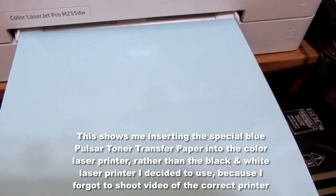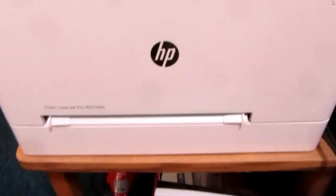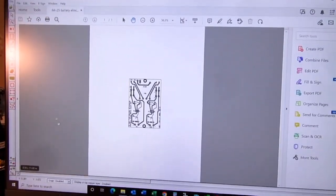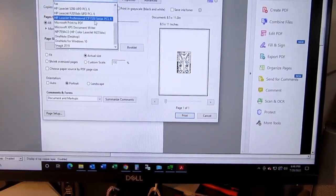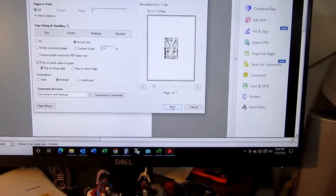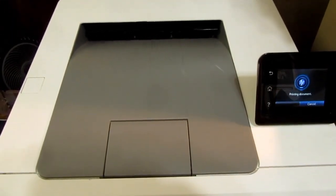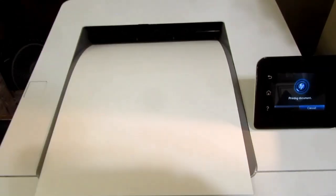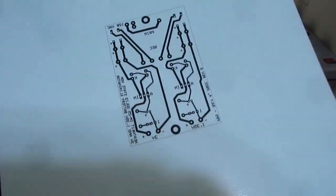So I get the special blue transfer paper and feed it into the color laser's manual slot. And go back here and select the color laser and print it. There it is.